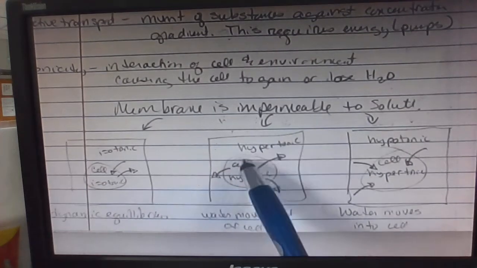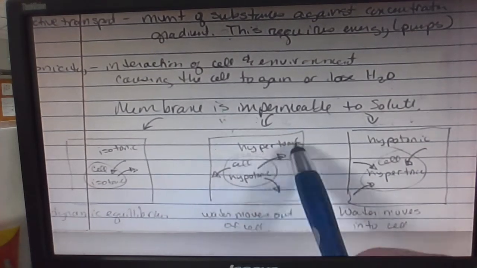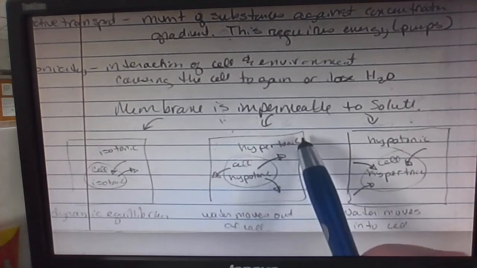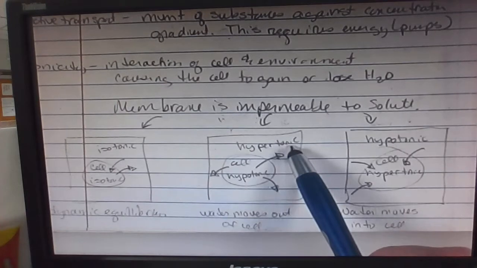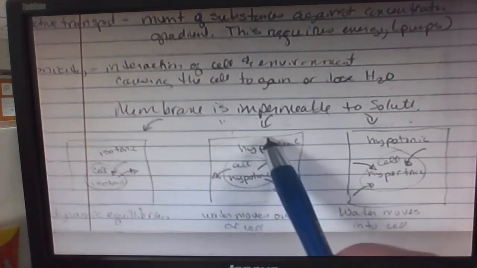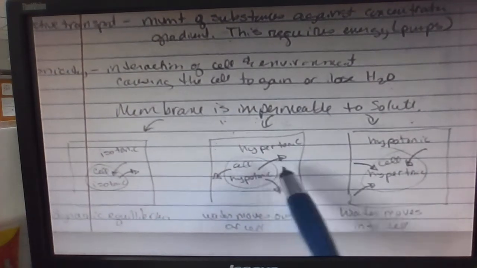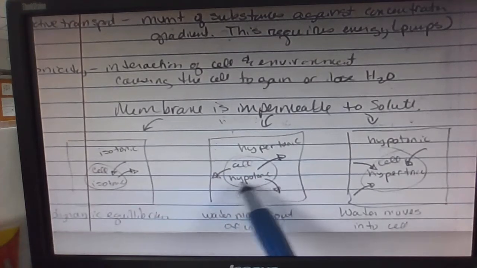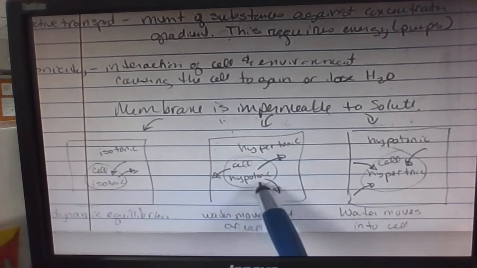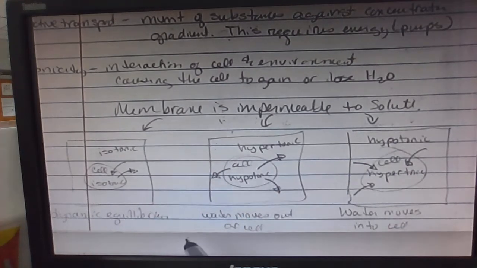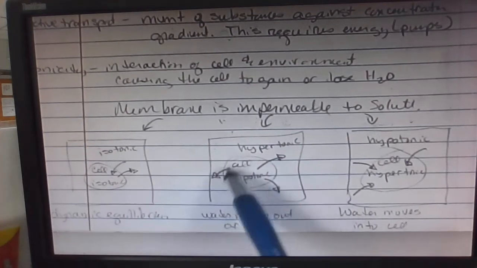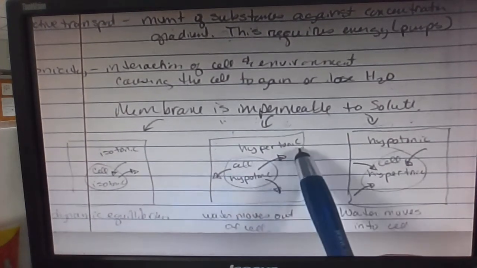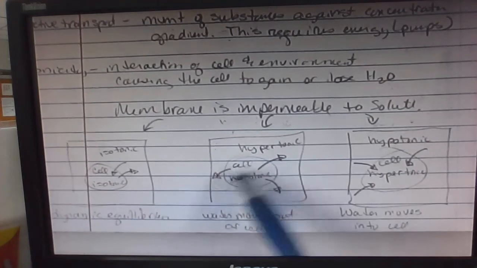The thing is that if this solution is hypertonic, it has lots of solute, but not a lot of free water. So the water doesn't have a lot of freedom to move. For the cell, it is hypotonic. Hypo, low tonic, low solute. So if there's not a lot of salt, there's a lot of water concentration. Water wants to move along its concentration gradient. It wants to go from a higher concentration of water to a lower concentration of water. So water is going to move out of the cell.